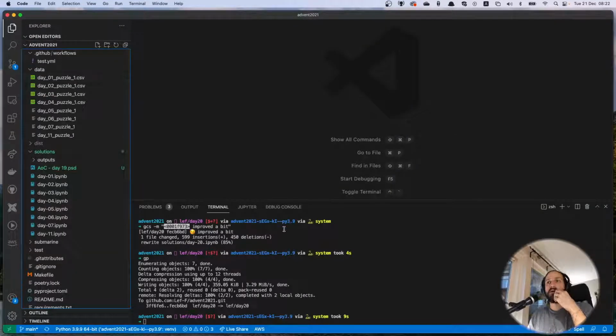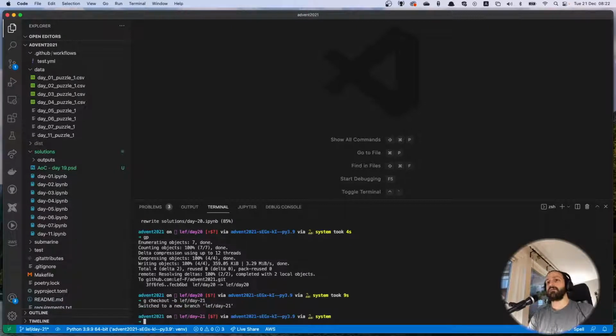I always make sure you do that. And now let's make a new branch from here. Let's name it day 21. I didn't put a dash there, but that's okay, it's not a problem.